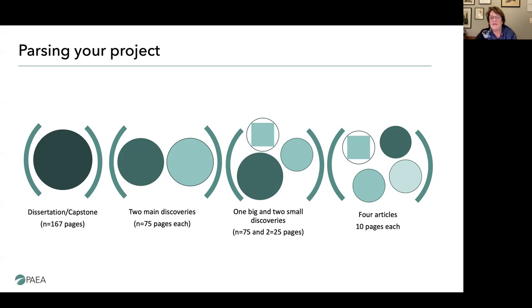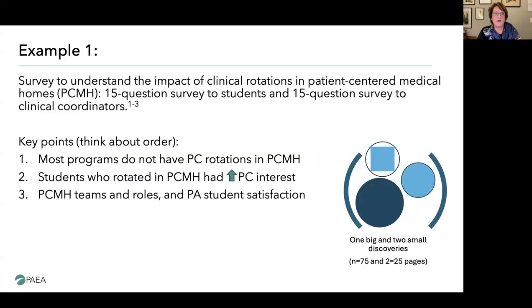So is there a way that with those two main discoveries, you can reorganize it in one of the two following ways on the right-hand side of the slide, which is one big topic and two smaller discoveries, so you get 3 papers out of it, or potentially 4 equally important topics from the splitting essentially of the two main discoveries. So the importance of this is that you want to think about how to reorganize all of the work that you did to make sure that you can narrow it down to a smaller article.